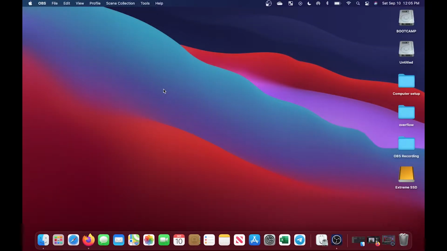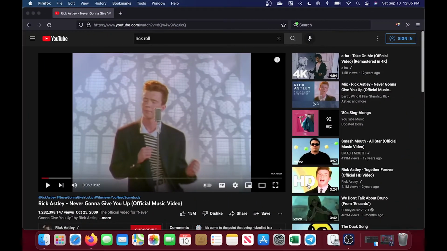In today's video, I'm going to show you how to take a screenshot on a Mac. So like on Windows, there's multiple ways to do it. I'm just going to show one quick way to do it, nice and easy to get to, and take the screenshot. So first, we need something that we want to take a screenshot of.